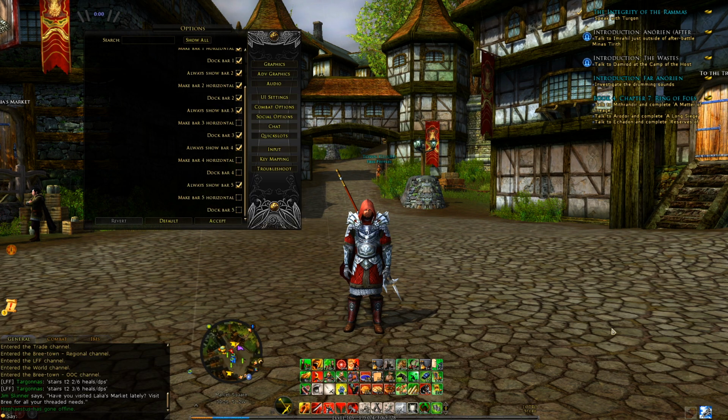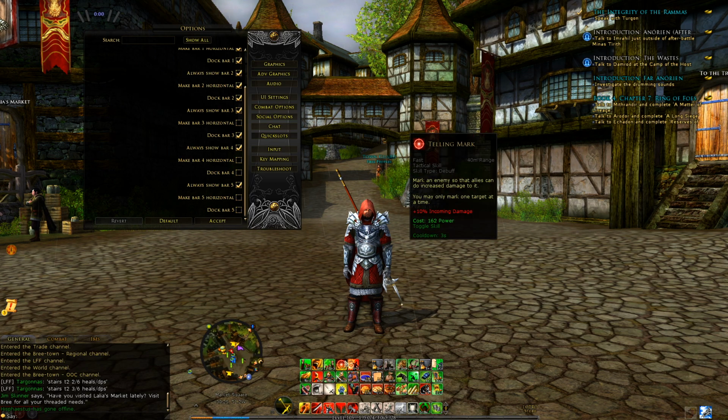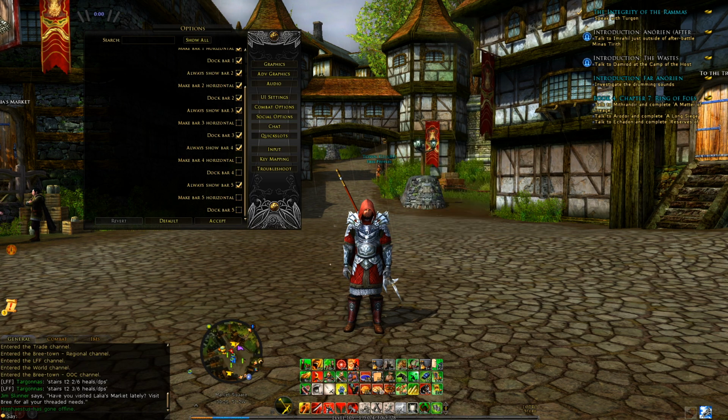On some of my other characters' UIs, I have some right here, just having my mount, some pets and food. But normally on Mana Pots, I just have everything here because it's almost filled up, and I don't have any new skills coming, so I don't need those extra bars on the side. But this is where you get your extra bars.